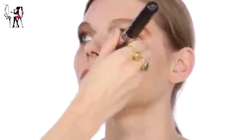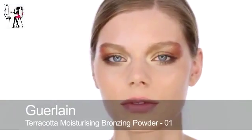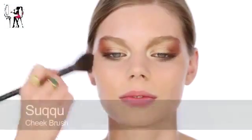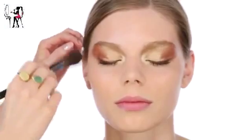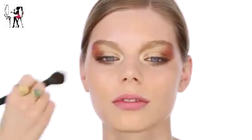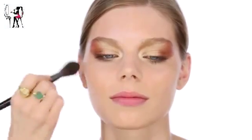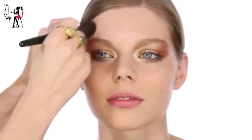Okay. Oh, nice. Okay, so next I'm going to do some bronzer. Because Maeve's so pale, I'm going to use 01 from the Guerlain Terracotta. And this is a nice pale one. And this is also matte. So it's a nice pale matte bronzer for a lighter skin. They do even a lighter one than this, which is really handy for all the pale skin girls. I'm going to use it a little bit for contouring and also a little bit for shaping. So bring a little bit of colour also onto the neck.